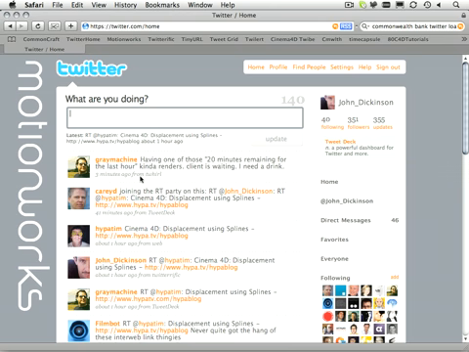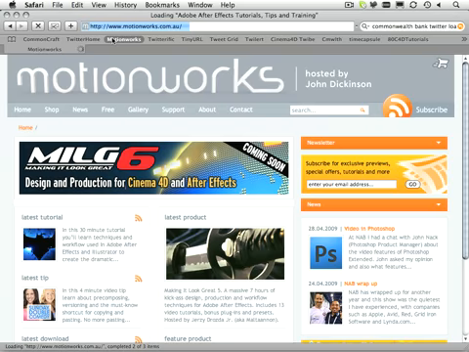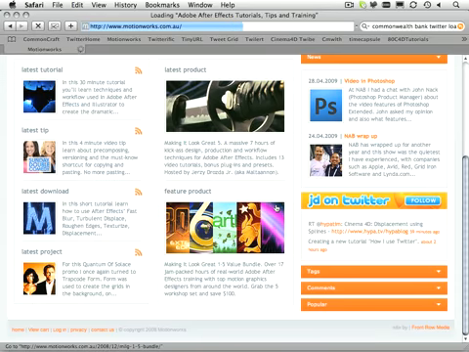If you visit MotionWorks, you'll notice on the landing page that I've got a Twitter feed. Now I use WordPress, and this is a plugin for WordPress. You can see I've got JD on Twitter. And it allows me to keep site visitors and followers up to date between main blog posts. And that's important, especially if you don't post very often on your blog. It's kind of reassuring when you visit a site to see that although there's nothing new, the site is still active. You can see that I did my most recent post only 59 minutes ago. So it's great for visitors of MotionWorks to see what I'm up to.